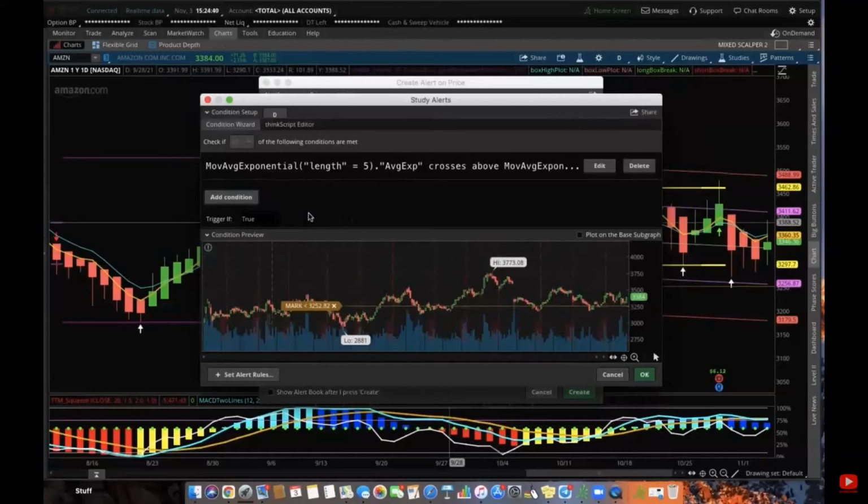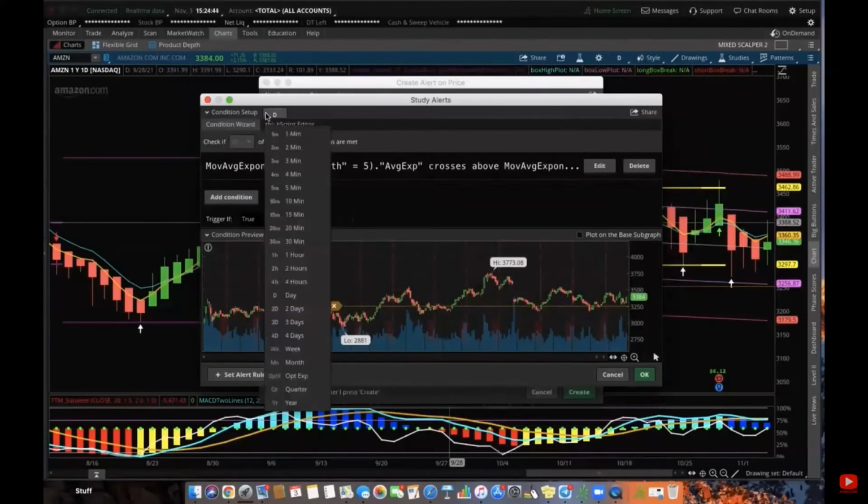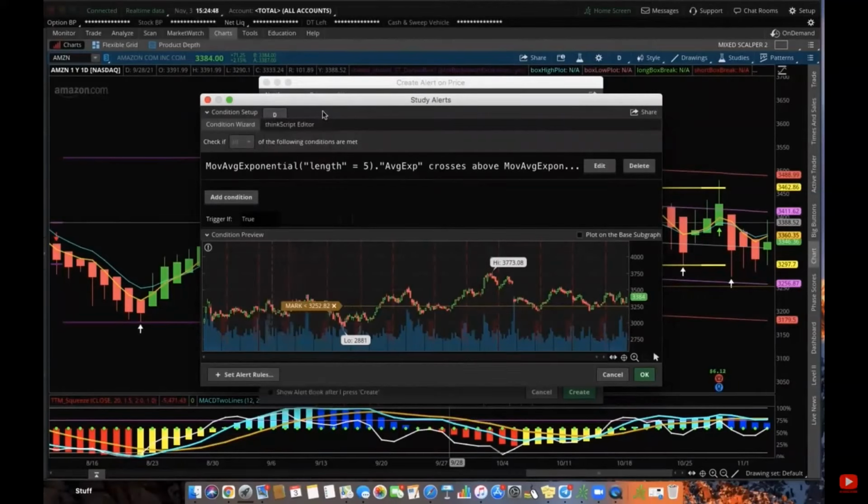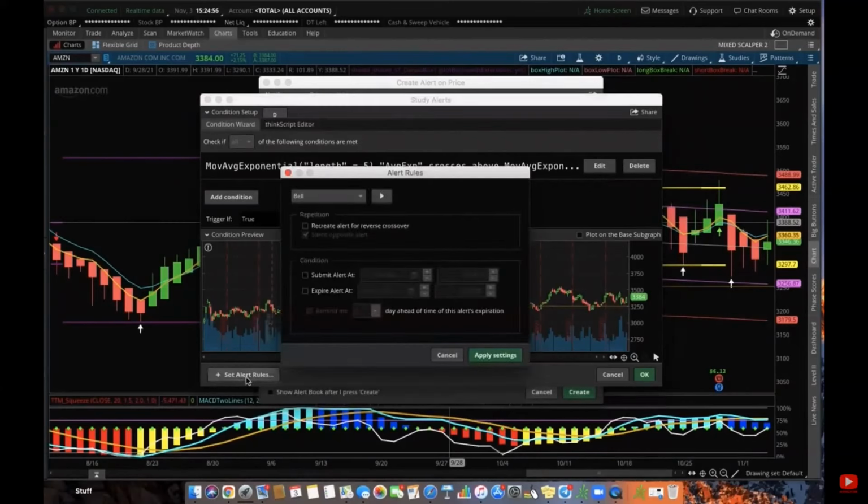Hit save. It's right there. Could I change this now to a 1 hour and do that instead? Absolutely. Your choice. You could see how you could possibly go hog wild with this. So now you go over here to your set alerts, and it will ring a bell or a chime or no sound, whatever you program it to do.